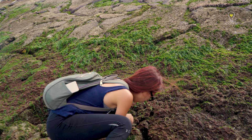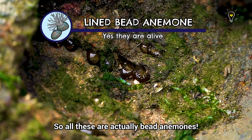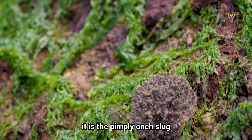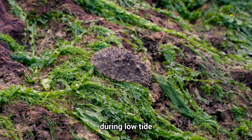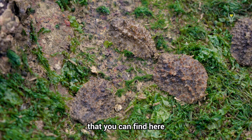Look, I found anemones — they may not look like anything, but you can see these tiny little shiny dots. All of these are actually bit anemones. When the tide comes in, the tentacles will extend out. This thing is moving — yes, this is actually a live animal. It's the pimply onch slug. You should see them along the walls where they graze on algae found on the rocks. They are quite visible during low tide because they are very resistant to dry weather and can go long periods without water.